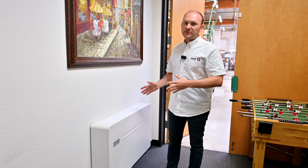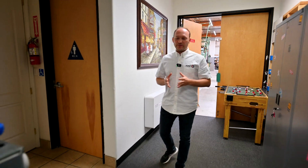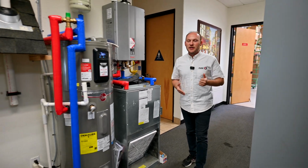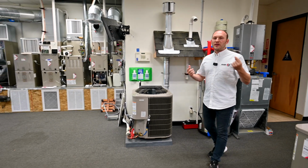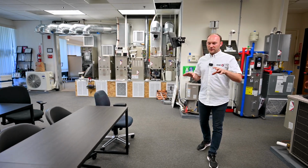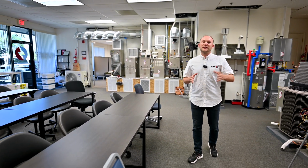So different filtrations. Something I do like about the Ductless units is each room has its own unit, meaning that you can filter the air in that room. Because when you do that central single system, it works for the whole house. It's not as efficient, not as clean. But in this case, if you're only working in one room and you want clean air all the time, Ductless is the way to go.